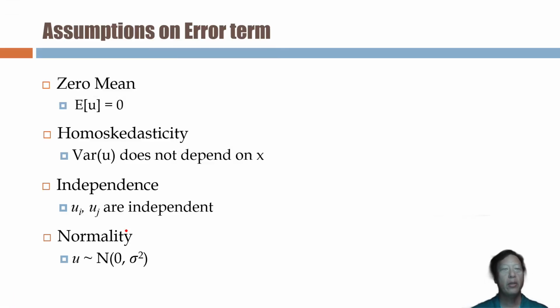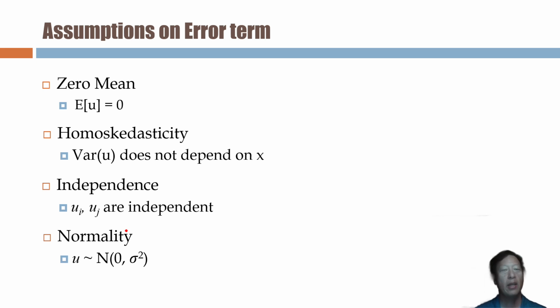So, assumptions on the error term. The expected value of u is 0, since u should not be explained by x. The error can be a little bit more or a little bit less, so our estimate of y should be in the middle. Maybe we have a positive error and a negative error evenly, so our expectation of the error should be 0.